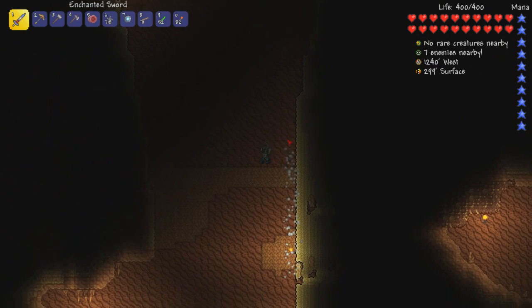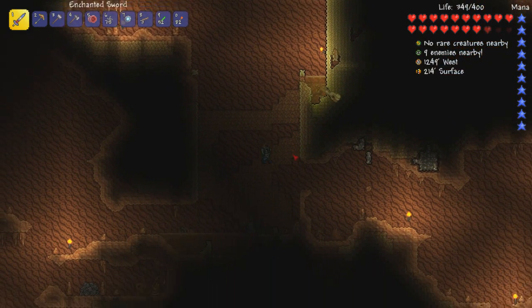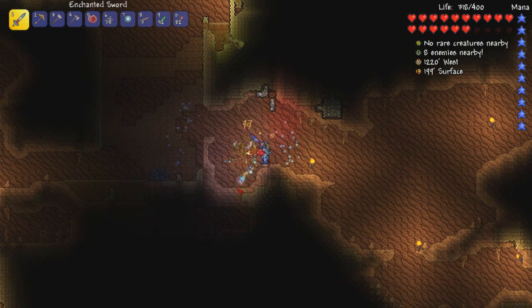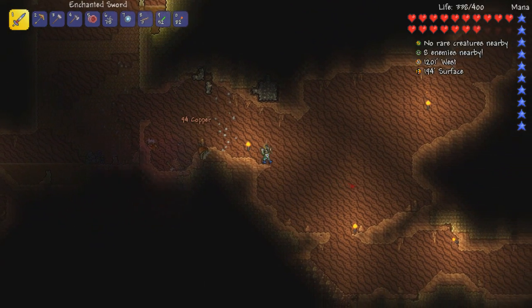Oh, you know what that is right there? People told me about this, actually. That must be some fossil. Oh my god, you are a demon. That thing was fast.